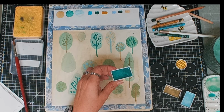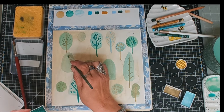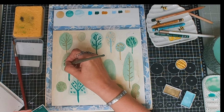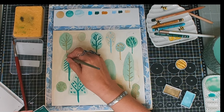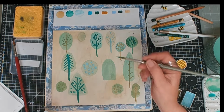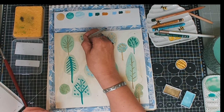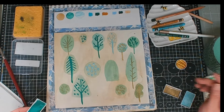Right, I'm going to go back to cobalt green now. And this one will go all the way down with quite a thick line. And maybe we'll go the other way, just for some interest. So we're going down. Like that. So that's something a little bit different as well. This one up here, maybe we'll put some more of these open circles. There. One more to go.